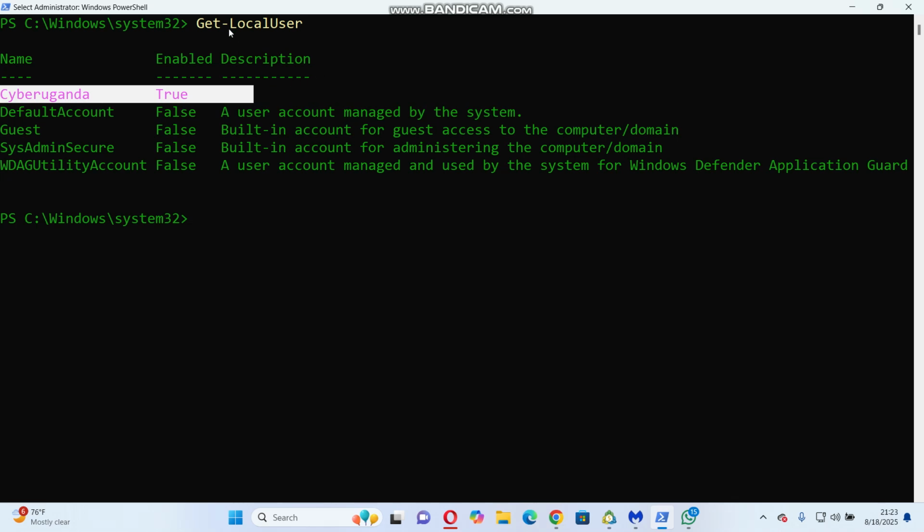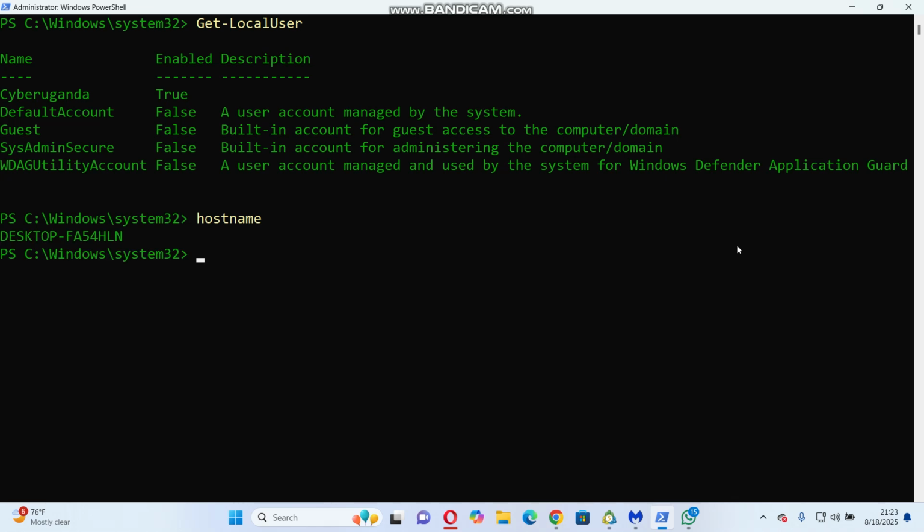So try Get-LocalUser on your machine. You will tell me. Another thing, we want to see what we call the host name. This one is also essential. You write hostname like this, and you see the name of your machine.